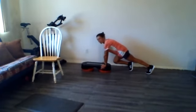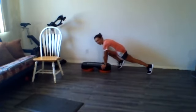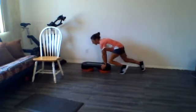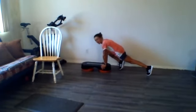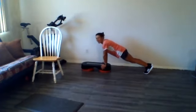If that's a little bit more challenging than you'd like, bringing your knees out to the side can actually be a helpful modification if you're not comfortable bringing your knees under your body. So again, those are a couple of my favorite lower impact exercises you can do with this step to really incorporate into an interval workout to get your heart rate up, keep your back nice and safe.